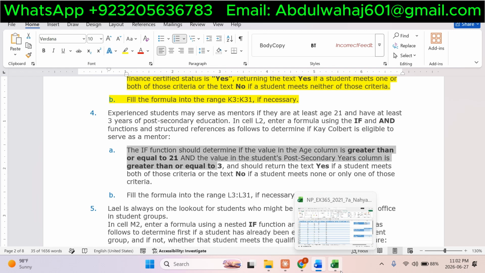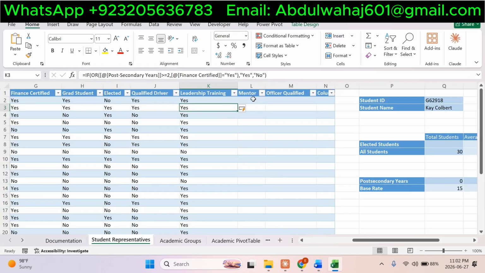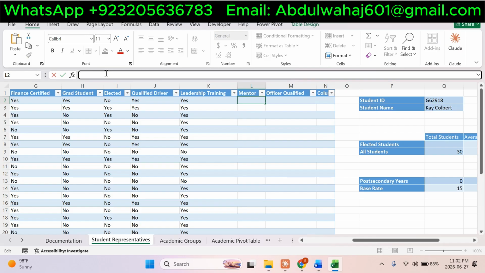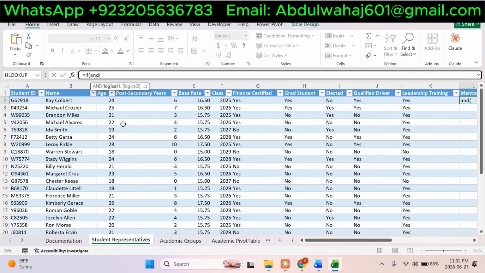Okay, so here is the mentor. We're going for the IF function, and this time we will nest it with the AND function. If the age column is greater than 21, let's see, where is the age?